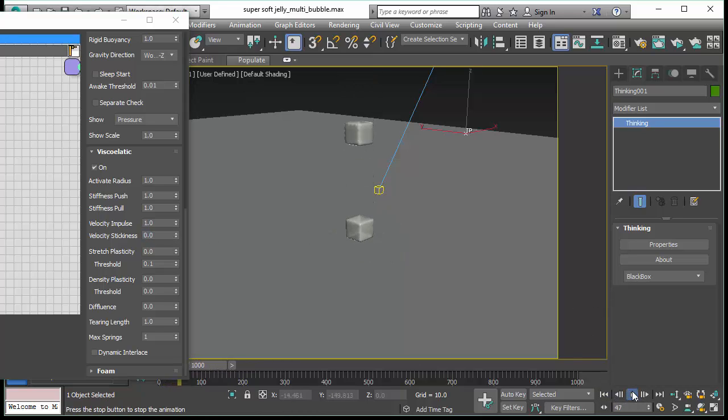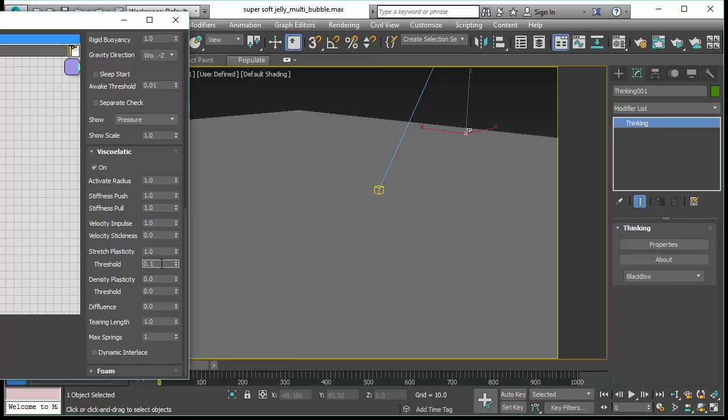Let me turn this back to the original value. Now we have the bouncing cubes again with no stickiness. The next parameter is also one of the most powerful parameters here to simulate fluids like dough or dough-like material. You can see here when the first cube fell down, it was squished like dough when you throw it on a plane, and they compress really nice and they keep their deformed or compressed shape.